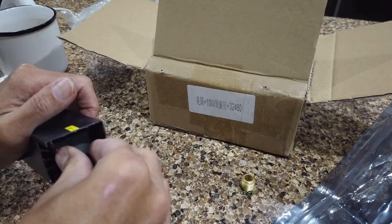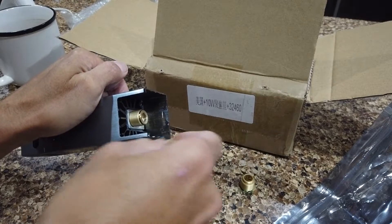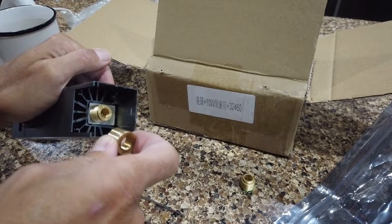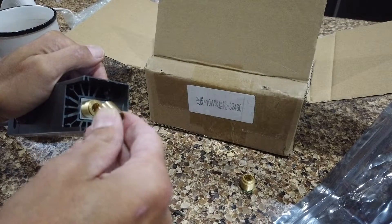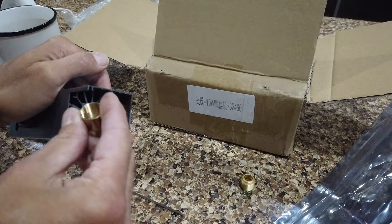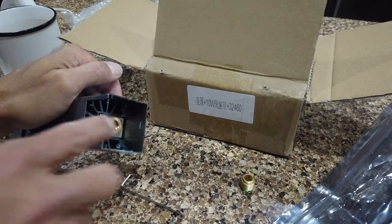Once the cone comes out, that exposes the lens assembly. Hopefully yours looks a lot like mine. Originally mine did not have this window on it, but it did have this metal cover. Whatever you do when you're trying to remove this thing — I know you're going to be tempted like I did to grab a pair of pliers. I tried pliers and a rubber band because I didn't want to mess up the metal, but I didn't realize that this was a cover. By putting pressure on it with a pair of pliers, I bent it out of round and that meant it was not going to come off. This should probably just be finger tight — you can see it's threaded, so you should be able to unscrew it.